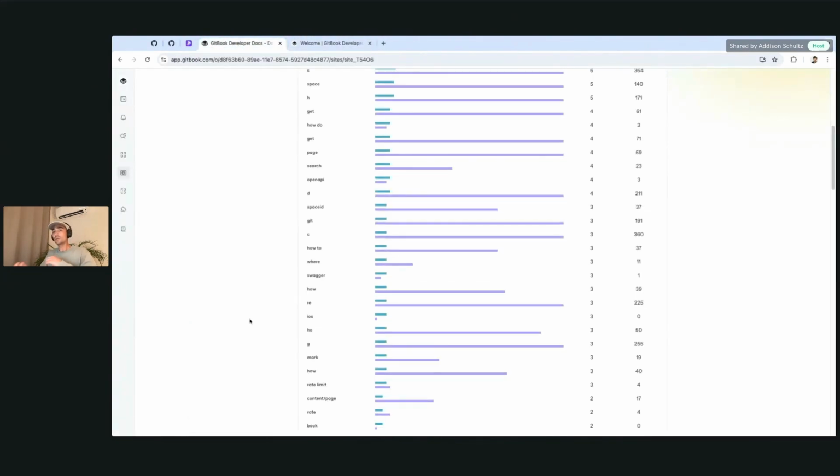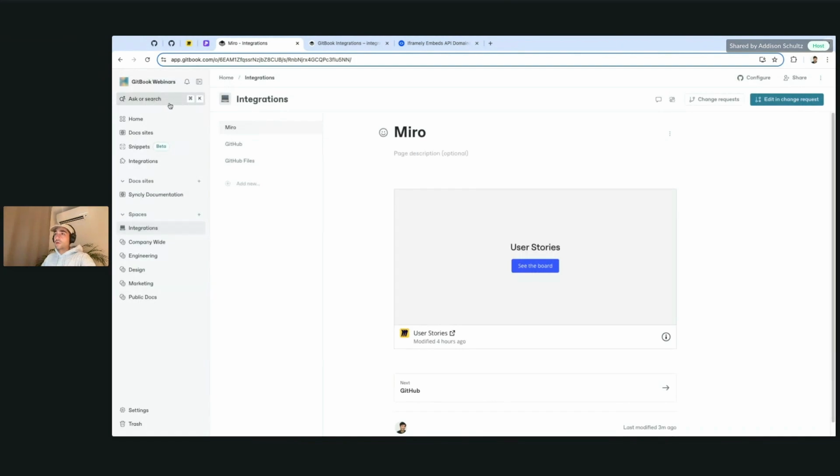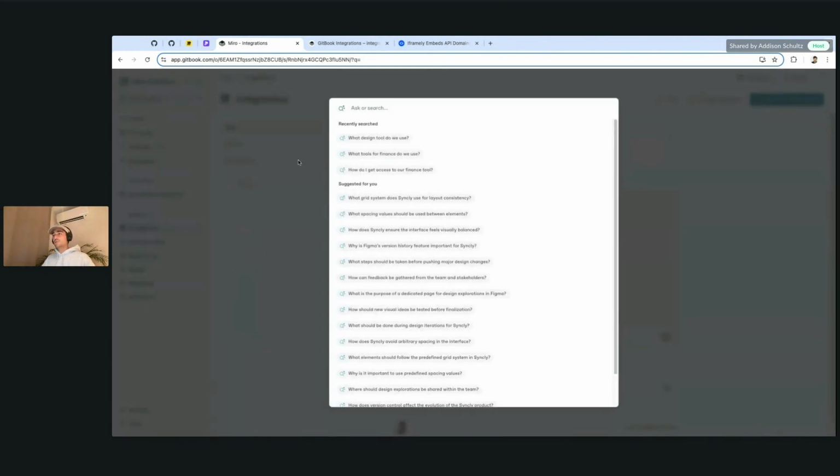We are definitely planning on updating a lot of this and making this a lot more useful, adding more information, more insights and analytics for the different things people are searching for, or just in general, how people are interacting with your sites. If you haven't seen it or haven't used it before, in the upper left-hand corner of the actual editor of Gitbook, you have this search box. And this allows you to search for a lot of different things, basically.